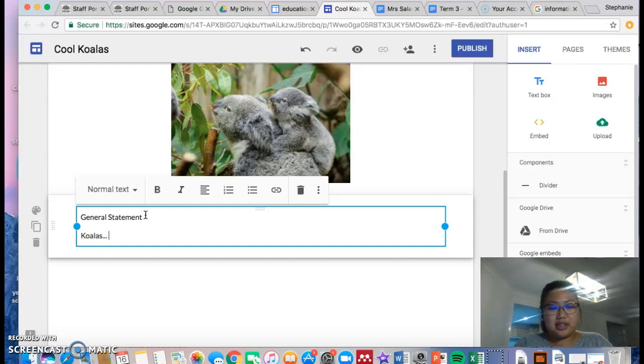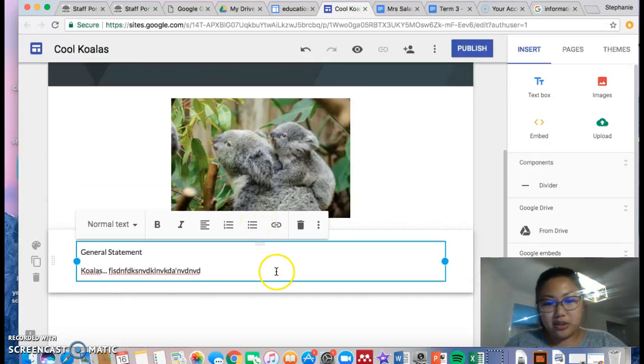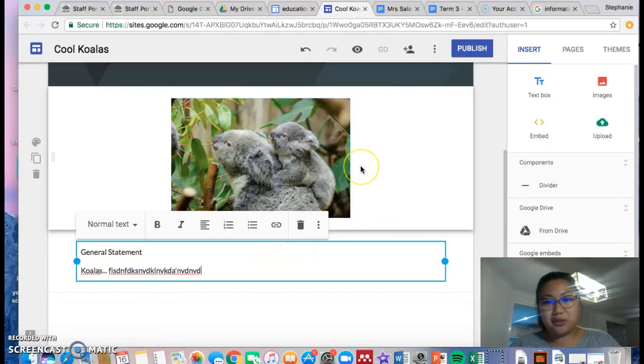Koalas, and then you're going to type in all your stuff that you've worked hard to think of with your group, your general statement. And then you're going to write a good paragraph, and you're going to show me and your audience everything that you've learnt from your teachers about writing an information report. You should really be showing your learning here, okay? Because you have a group, we're going to have extra high expectations.